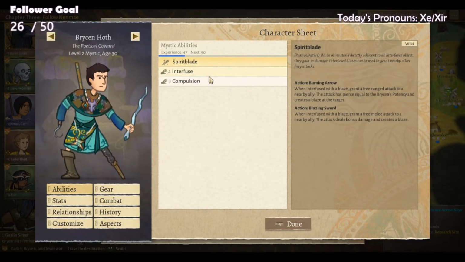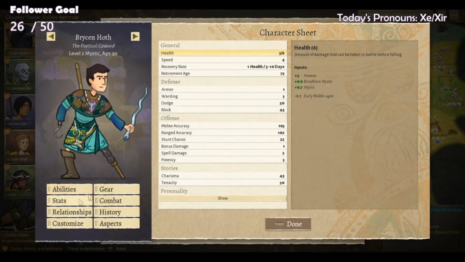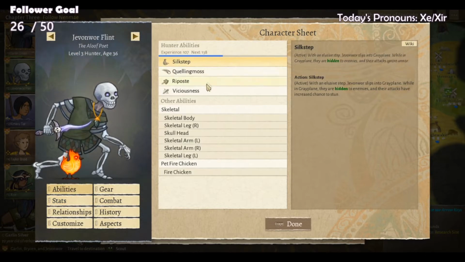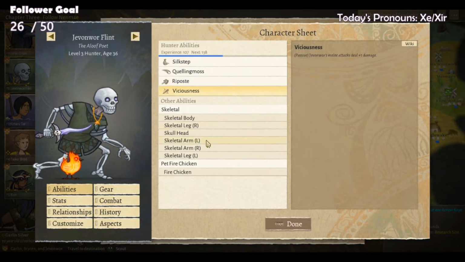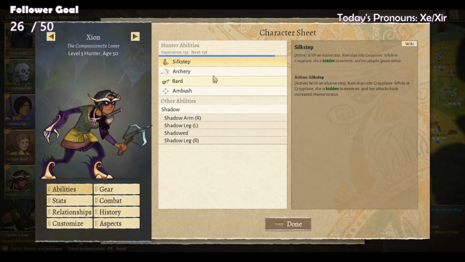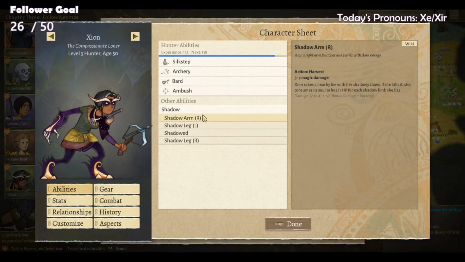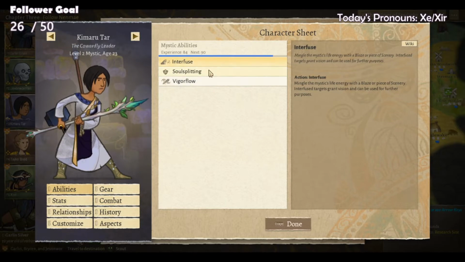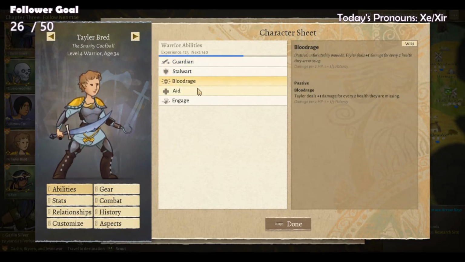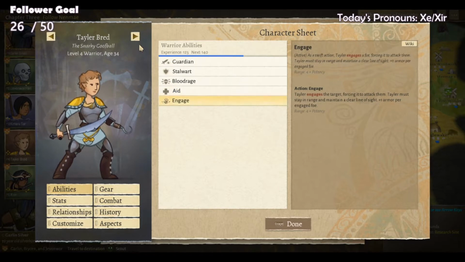Let's see. Interfuse, I'm pretty sure this relies on magic ability. If I look at stats, spell damage, yeah, spell damage is its own thing. Viciousness. Let's see, skeletal arm. You do have potency going on with you. Checking how much stuff requires potency for everybody. This one requires potency. Stalwart. Blood Rage for Taylor. Plus aid.